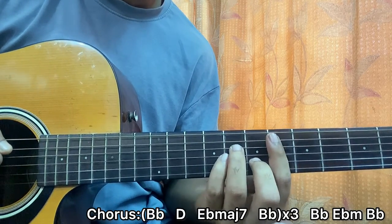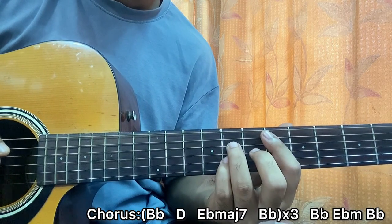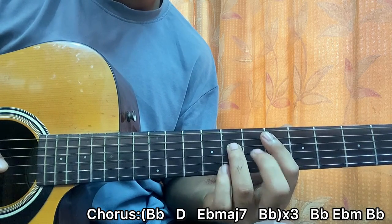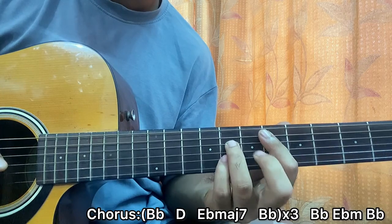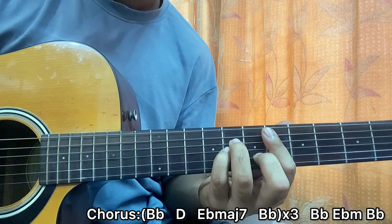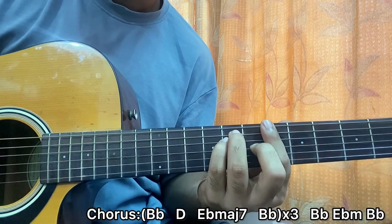It goes to an E flat minor, it's like the major 7 chord, but middle finger comes to the 7 of B, ring finger comes to the D 8. So you see that quick swapping of fingers. So major 7, minor. And then you play B flat.